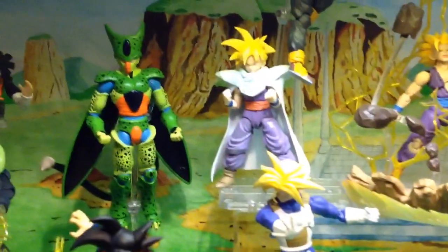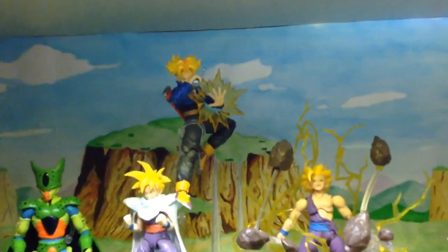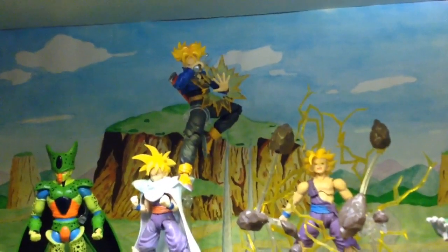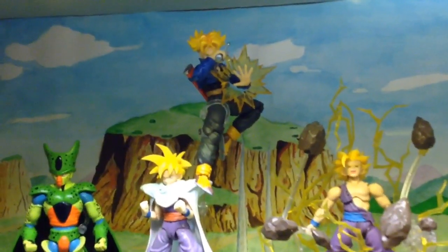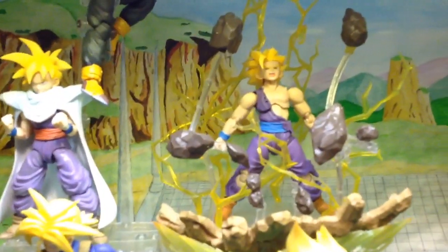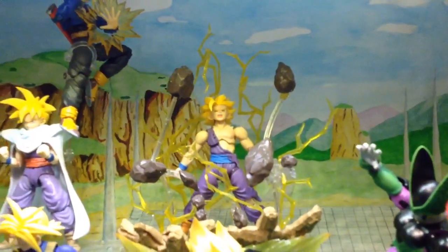1.0 Gohan with the 2.0 Super Saiyan 1 head on top. Trunks there. Another Bandai blast effect. That's like after he cuts up Robot Frieza. I can't remember his actual name. And so yeah, when he cuts him up and then uses that one hand to blast him into nothing. Gohan there, and he snaps and loses it, with a variety of effects there making that kind of scene.